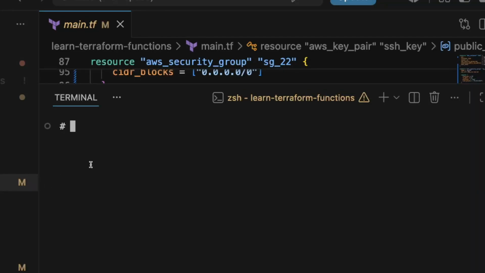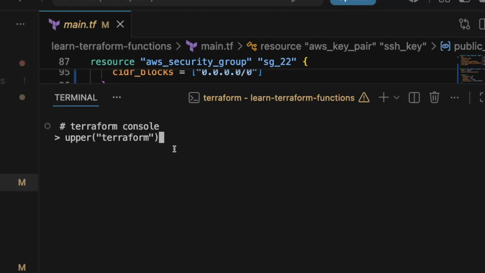Before we start using functions, let's quickly understand what a Terraform function actually is. Terraform provides built-in functions that allow us to transform data and perform operations dynamically inside our configurations. Now I've just logged into Terraform console. A function accepts one or more inputs, performs an operation, and returns a value. For example, the max function returns the largest number from a list of values. Here we have maximum of 5, 12, 9, which should return 12.